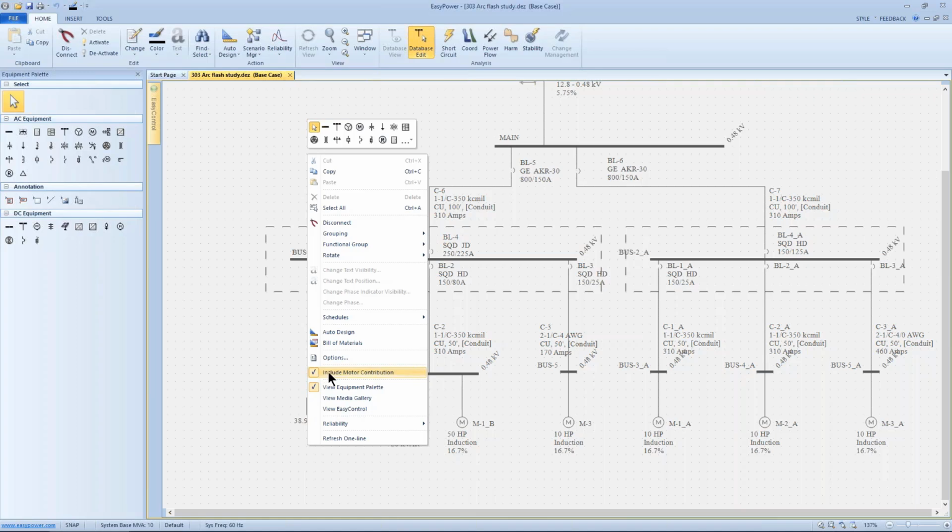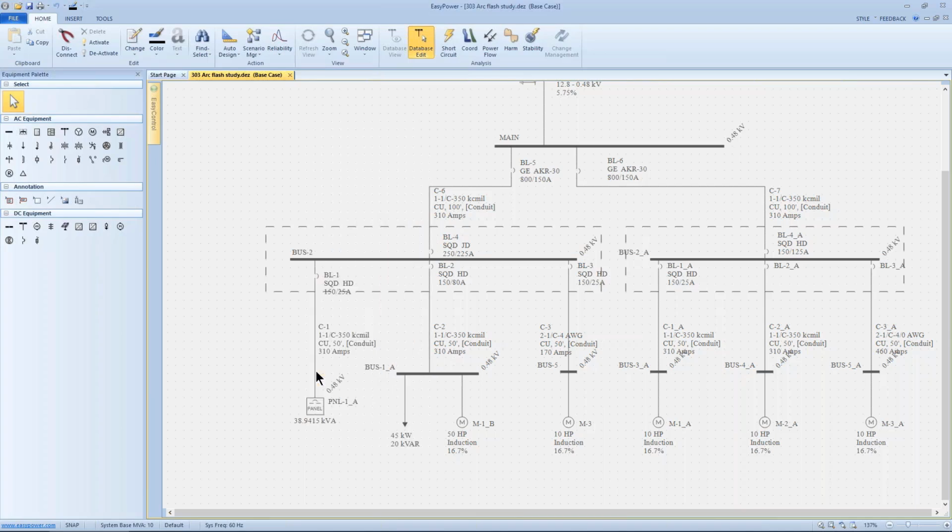Just an overall word of advice, one of the requirements when you're doing a short circuit study or arc flash calculation, the recommendation from the IEEE standard is to include motor contribution and exclude motor contribution and see what makes a worst case. And so that's easily done with this checkbox here.